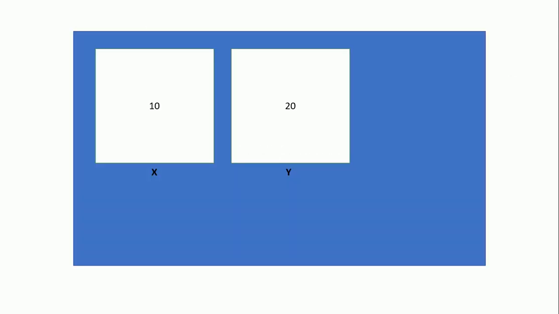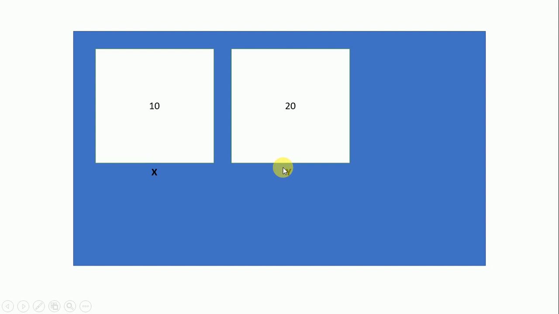So think of memory like a room, and we have two buckets in there. The first bucket has the value 10 inside it. The next bucket has the value 20. This is what happens in computer memory. These are two variables. Follow the mouse pointer if you want to get me. To help you identify whichever bucket I'm dealing with, I've written the name under it. In this case, we have 10 in a box called X and 20 in a box called Y.